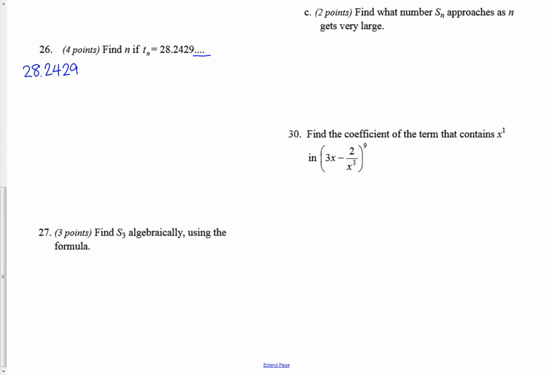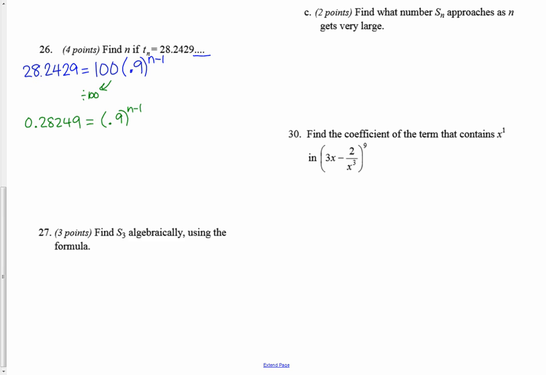So in this one, I know t sub n, which is the left side of my formula. And I have the formula written down above. The nth term I just filled in would be equal to 100 times 0.9 to the n minus 1 power. So I've got to solve this equation. To solve this equation, the first thing I need to do is to move the 100 over to the other side. So I'm going to divide both sides by 100. So that would give me 0.28249 is equal to 0.9 to the n minus 1.